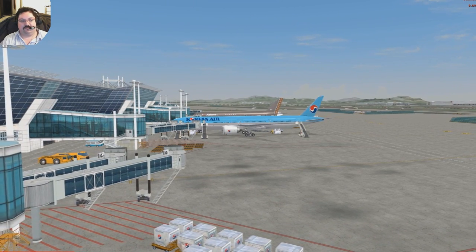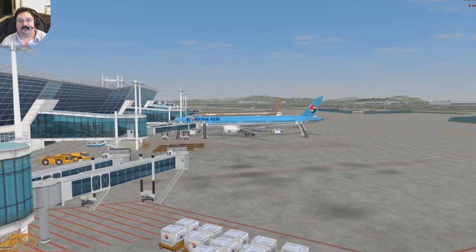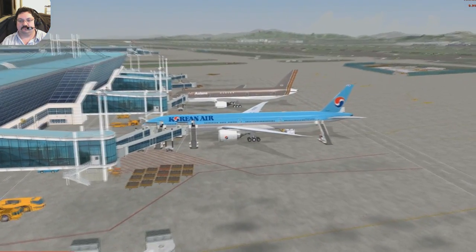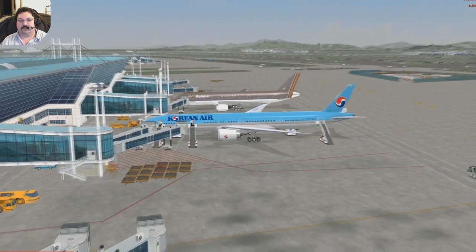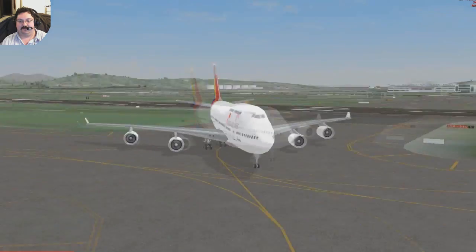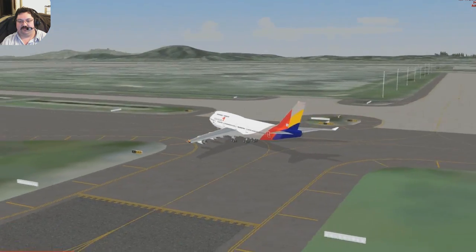That's us, Korean Air in Seoul, Incheon. Missed watching that other Asiana land. That's a pity. 747.